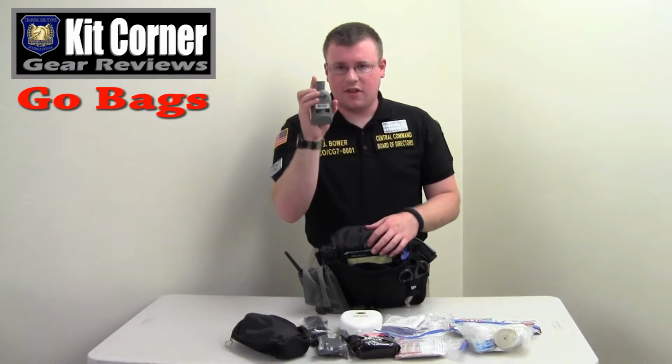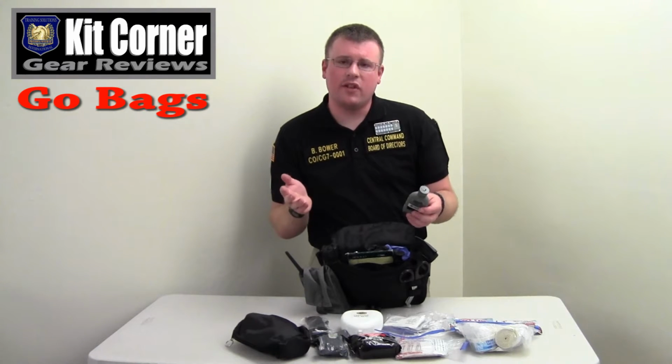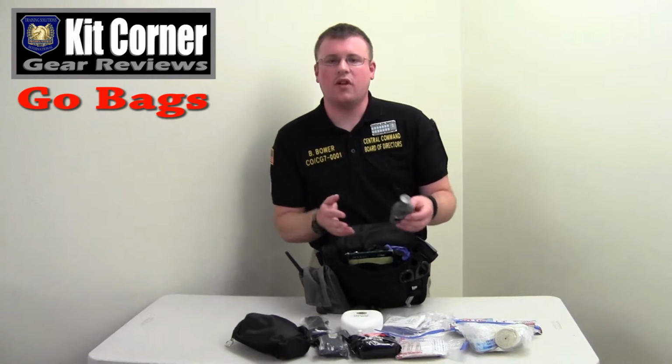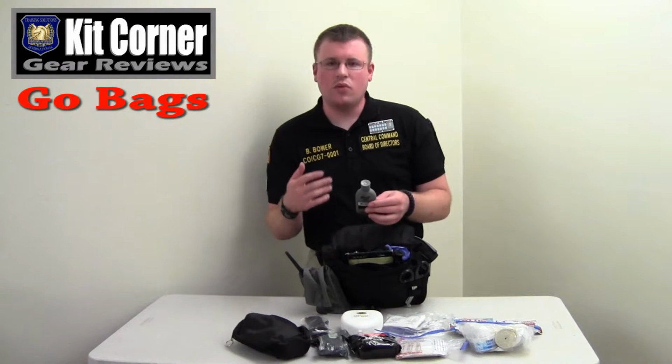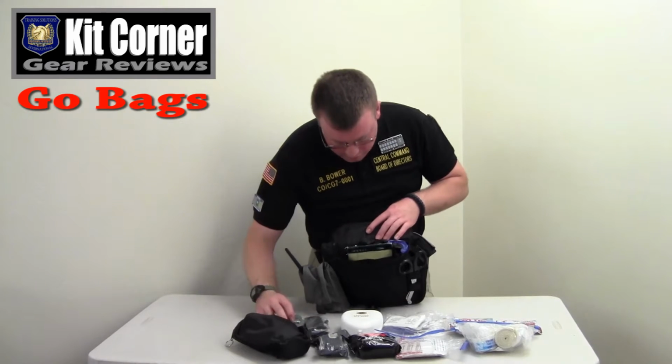I also carry a container of Purell anti-bac. Out in the field, hygiene is really important, especially if you're working with injuries and wounds and body stuff. So having a good way to clean up is great.